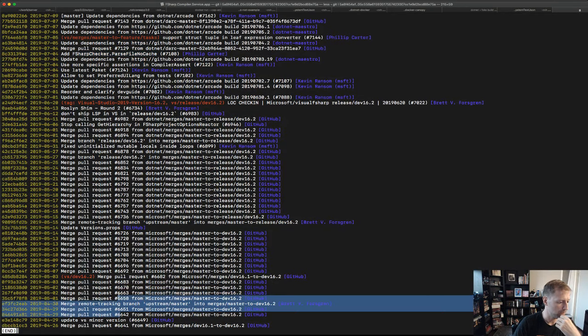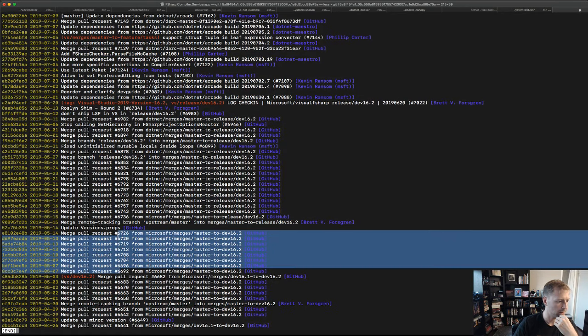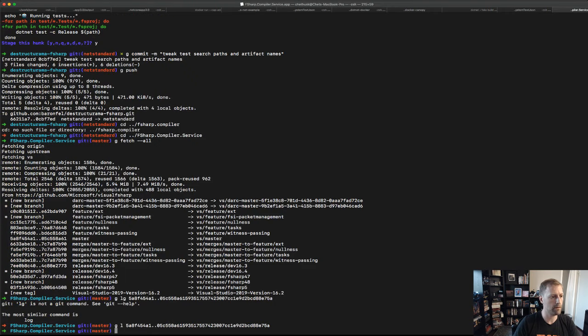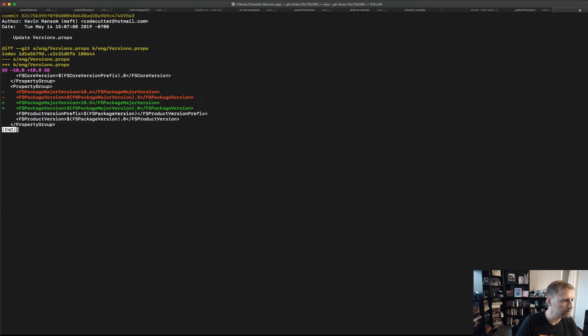A whole bunch of merge requests, or 16.2 merges. Version props is how they handle, let me just show you this real quick. Yeah, so version props is how they track package versions in a consistent way inside the compiler, because they can't use Paket.